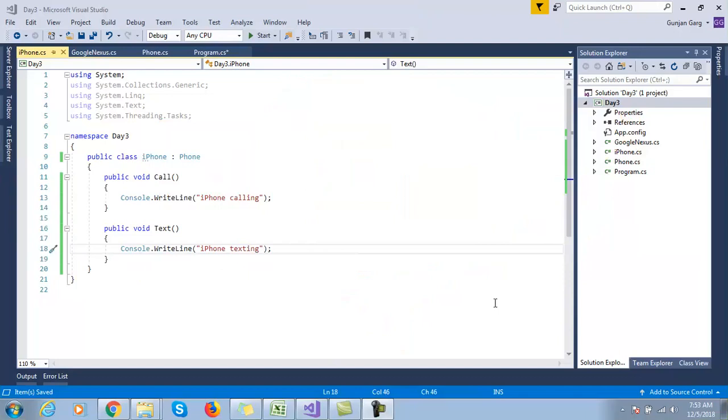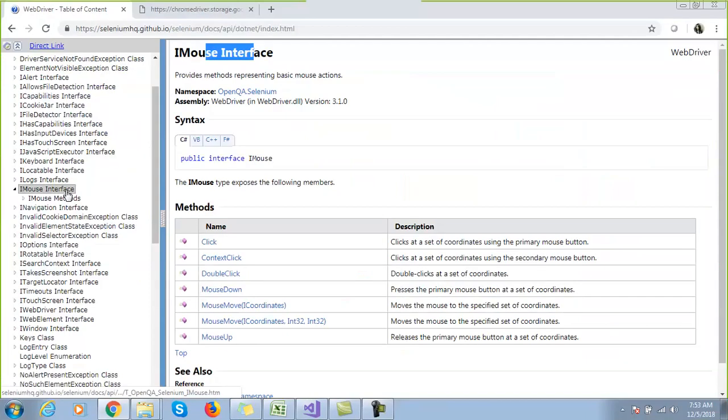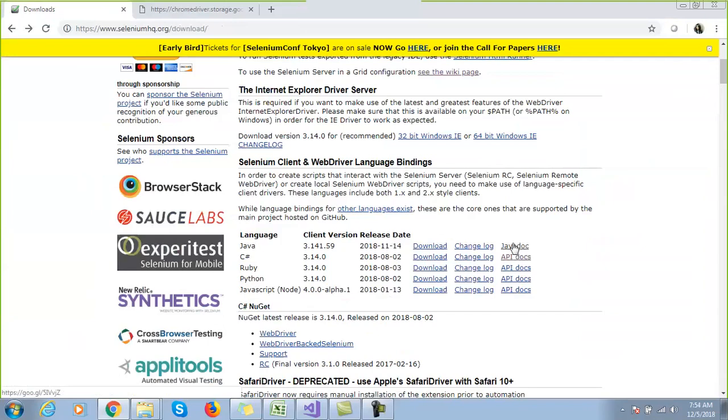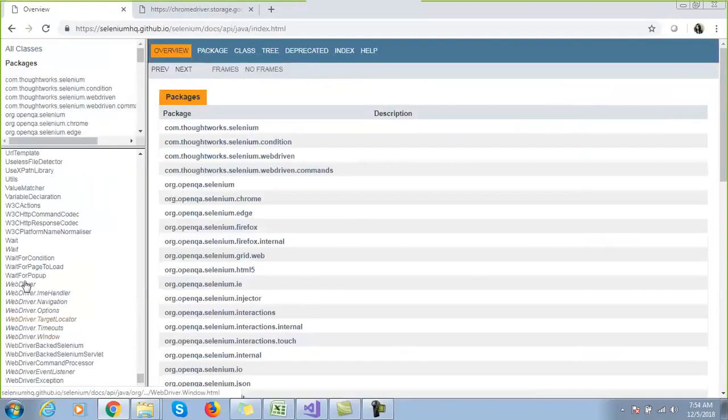Like say for example, right now in this C# documentation, it is not clearly described that all the driver classes implement it. Hold on, let me just show you the Java documentation. If I show you the Java docs, here is your WebDriver, and you see all the implementing classes: Chrome driver, Edge driver, Firefox, IE, Opera, Safari.